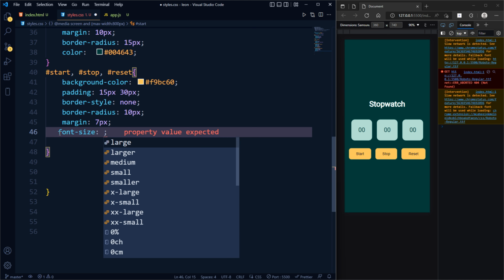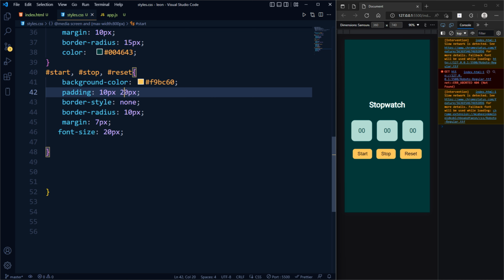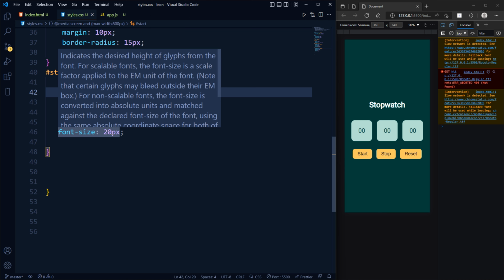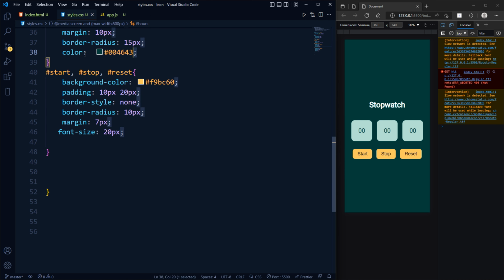I can put 20 pixels here for the font size, and then for the padding, I'll put 10 and 20 right here like this. Much better. And then for the color, I'm just gonna take the color that I've put for the time. I'm gonna come here and use the same color right there. Okay, looks good.